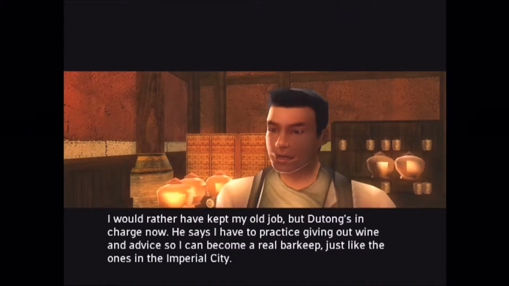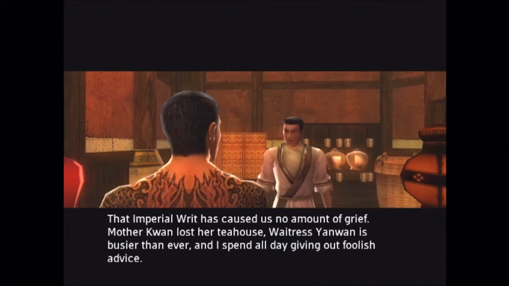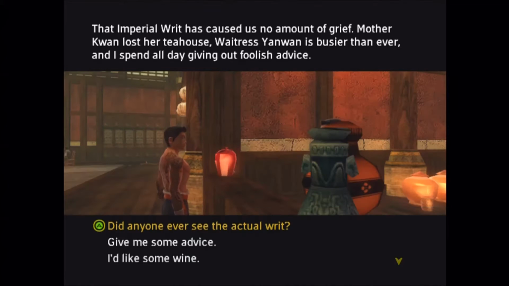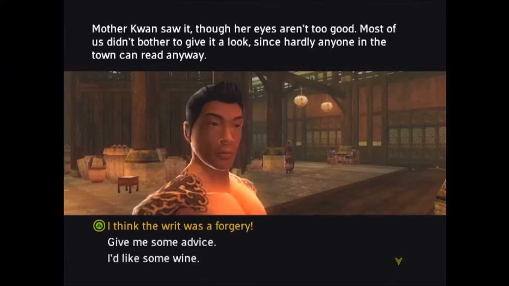A real barkeep, just like the ones in the Imperial City. That Imperial writ has caused us no amount of grief. Mother Quan lost her tea house. Waitress Yanwan is busier than ever, and I spend all day giving out foolish advice. Mother Quan saw it, though her eyes aren't too good. Most of us didn't bother to give it a look, since hardly anyone in the town can read anyway.